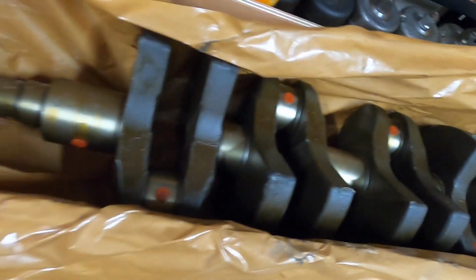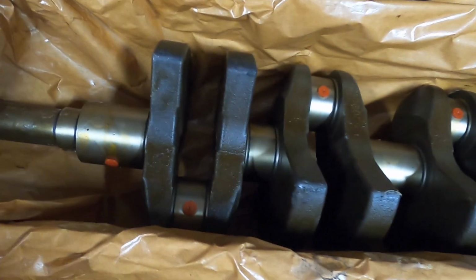As you can see, just as I'm quickly looking around at everything, you can see how thick it is in certain places, and it is pretty durable. That stuff does not want to come off.